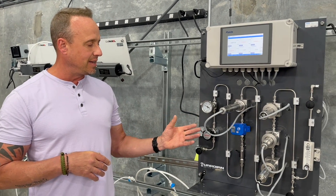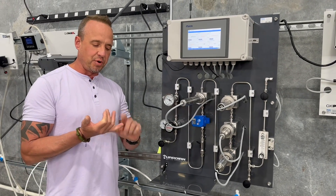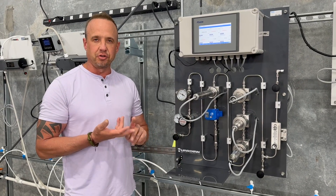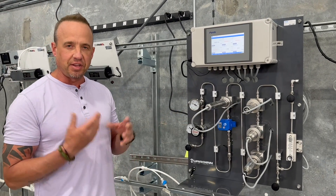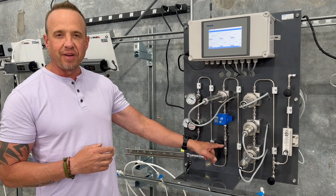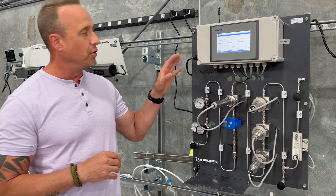The device and tubing can handle much higher pressure up to 100 PSI, but for this particular application, all samples should be pre-cooled and below 30 PSI, and the discharge of this analyzer should be going to drain. After the PRV, it'll go through a pressure temperature gauge for a visual indication of the sample temperature after the cooler. The sample then passes through an all-effect stainless steel flow meter.